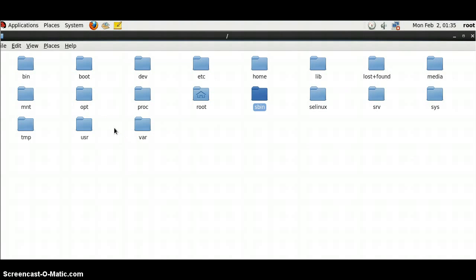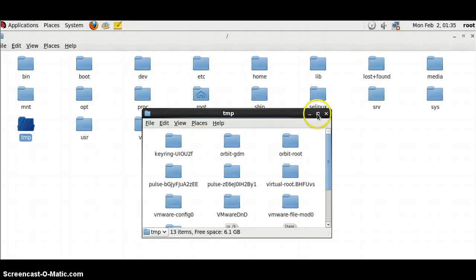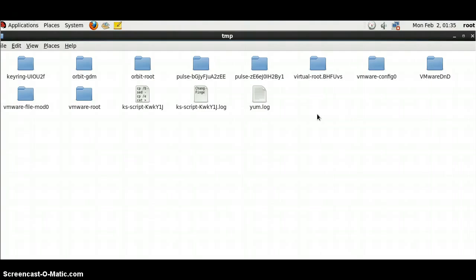The next directory is tmp, or we can say temporary files. In this directory the temporary files or logs are stored. If we have installed some applications, they store their temporary log files over here. In most Linux systems, whenever it reboots, it clears the tmp folder, so we don't need to delete the temporary files. In the same way, whenever we install something in Windows, it's stored in the TEMP folder. Over here it is tmp.